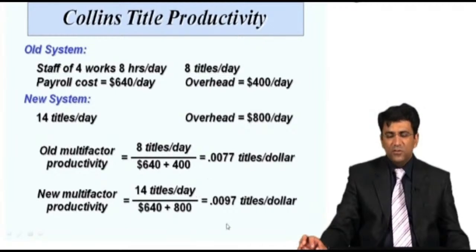Now again students, I would like to tell you another important thing in this particular example. In this multi-factor productivity model, we are just taking into account the two types of expenses as input, and we are not taking the labor as the input. You can always calculate the total multi-factor productivity model by taking the labor as well as all the other costs taken into account, but in this particular case we are considering only the overhead expense and the payroll expense as our inputs. So in this way we can calculate the single factor productivity as well as the multi-factor productivity models.